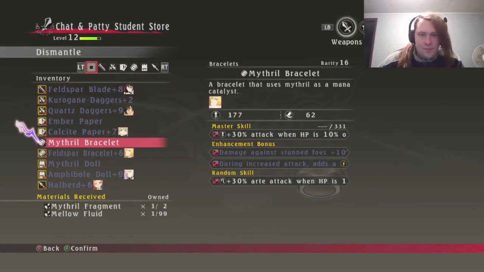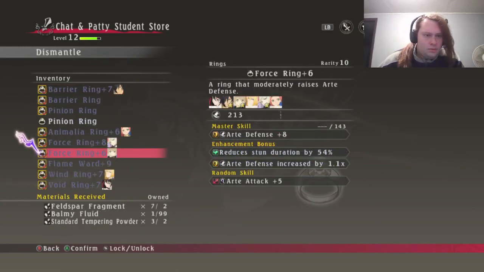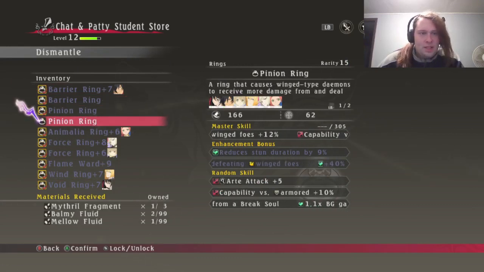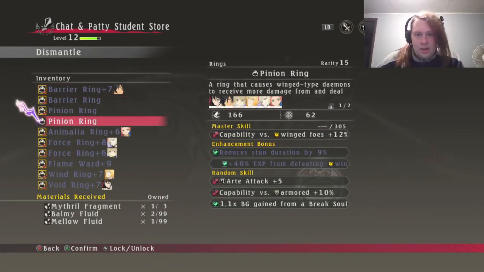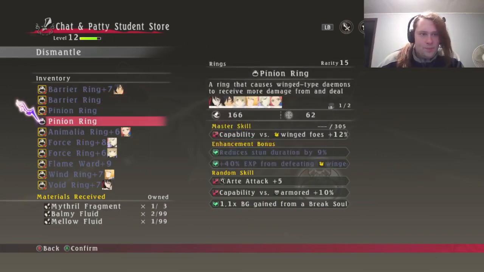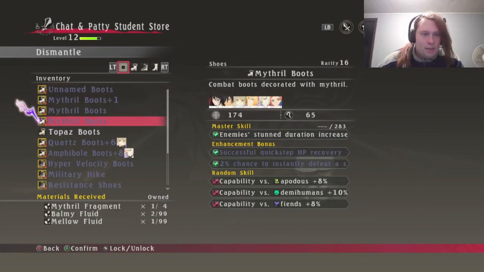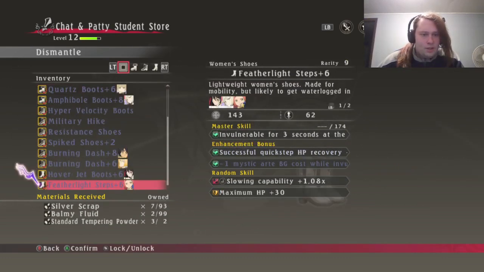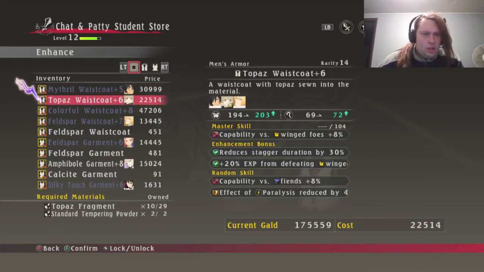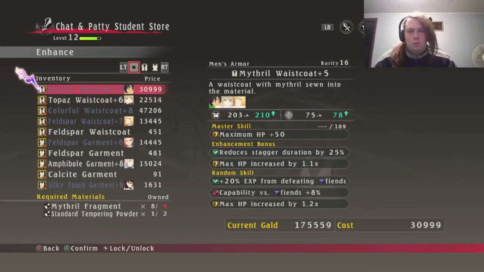Dismantle what I can. What else was here? Pinion. Yeah. No, wait, that's mithril. Perfect. I don't know. Armored plus 10. I like the 8% in dragon, though. If I can get a fight with the dragon, that is. I still need a lot of gold. I don't know. I think that this is more important, technically speaking. Reduced stagger duration is always good.